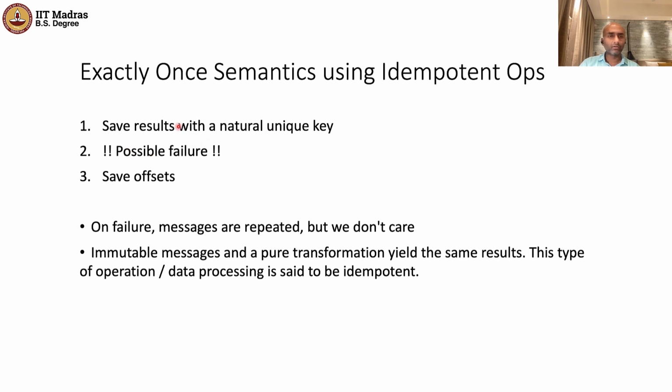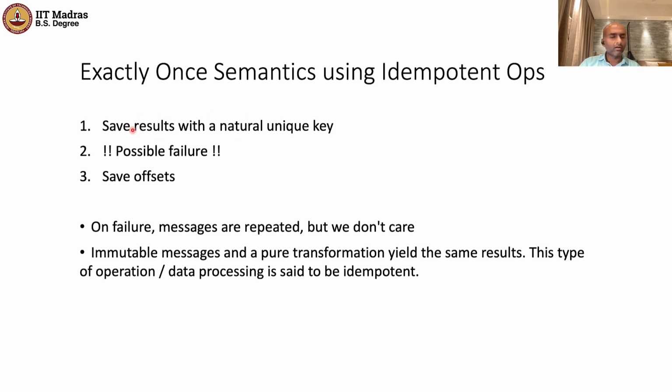So in this case, even though the messages are repeated, the outcome is actually gated on a key, and that key allows you to reason about whether you've already seen that key or not, based on the key that's there in the message compared to the key that's actually stored along with the result.